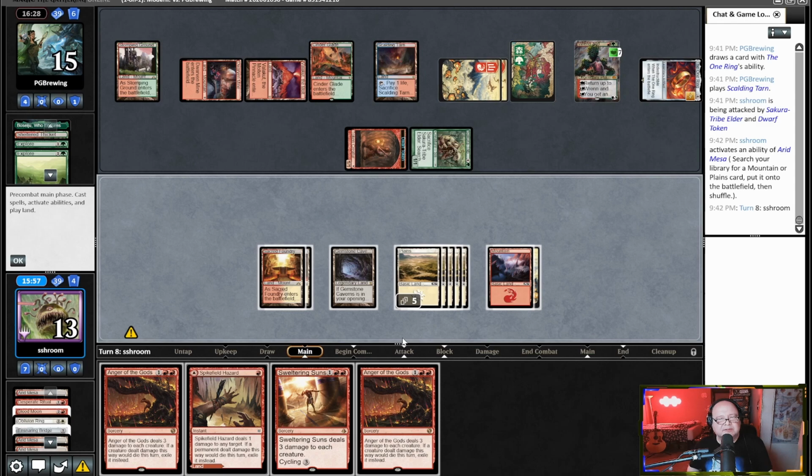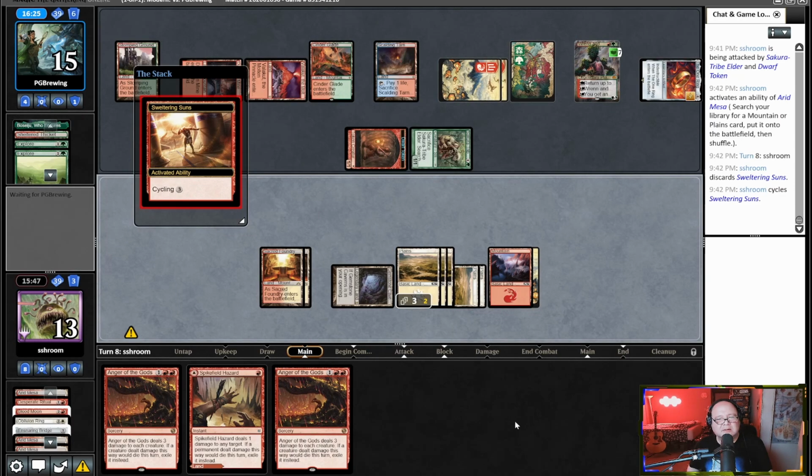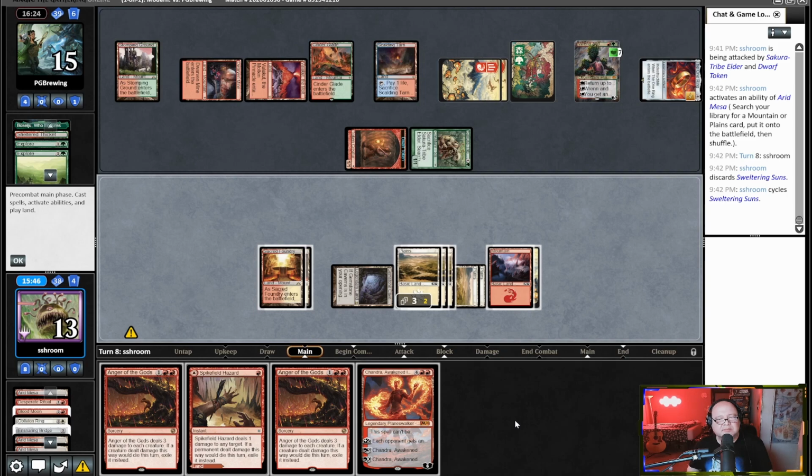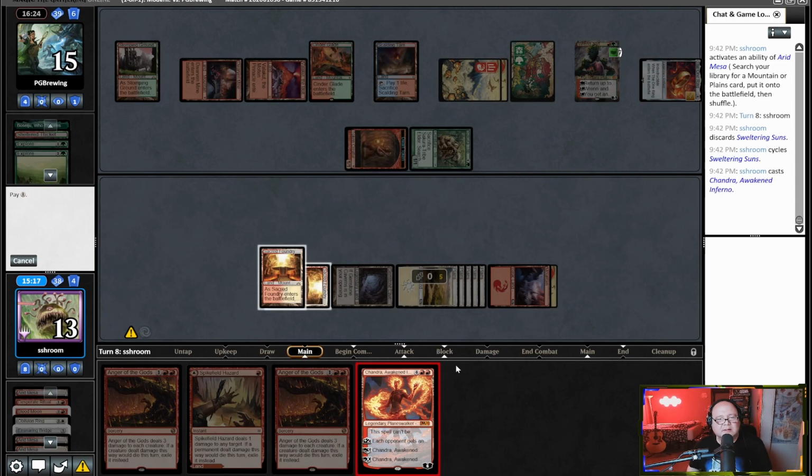Well, since I drew Wrath number 3, that means I can cycle Sweltering Suns, is what that means. Big Mama Chandra. I guess I play it. Start taking it up.